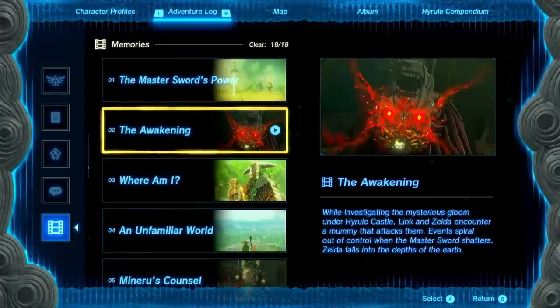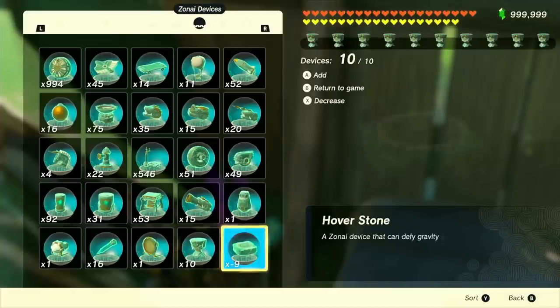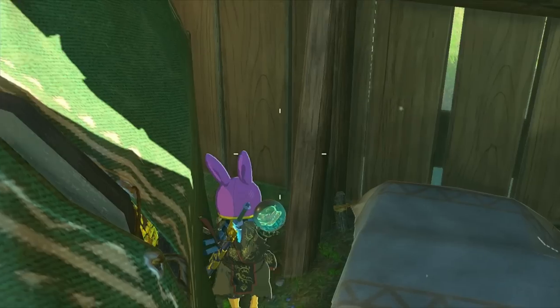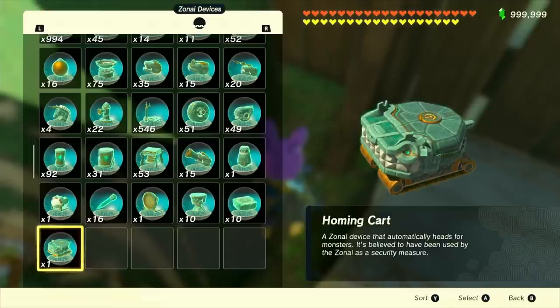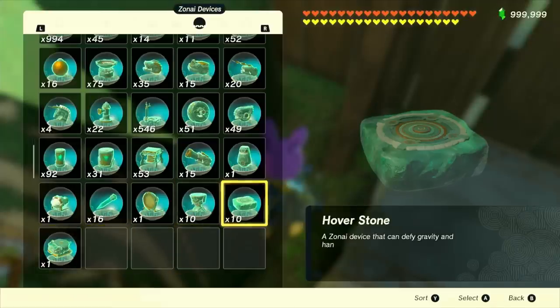Once that's done, press plus to go back into your inventory, and you'll see that the device you want to dupe will now have 10 removed from its quantity. So if you had only one, like I did, it should be showing a quantity of negative 9 now. When you see this, close out of your menu, and you should throw the device you were holding and get a message saying you can't take that out here. You can pick the device you threw back up, and if you look into your inventory, you'll see that you now have 10 of the device you wanted to duplicate.